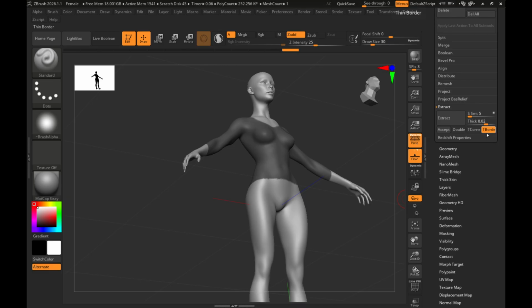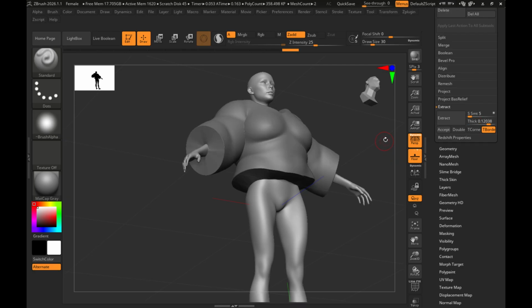And then the other ones you can keep default, except thickness. Now for thickness, you see over here it says 0.02. That can be edited to be thinner or thicker. As you can tell when we hit extract, 0.02 might be a little too thick for some people, depending on how exactly they want to make their clothing. You can change it to make it a lot thinner. For example, 0.01 makes it really thin, whereas if you were to put like 0.12, it's gonna be humongous.